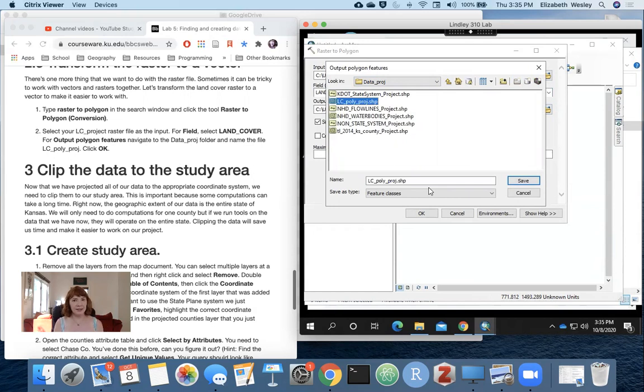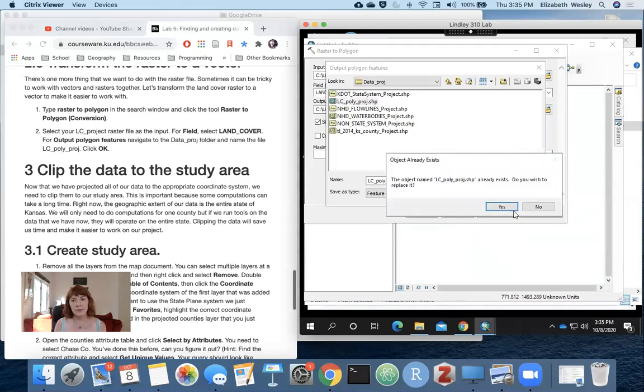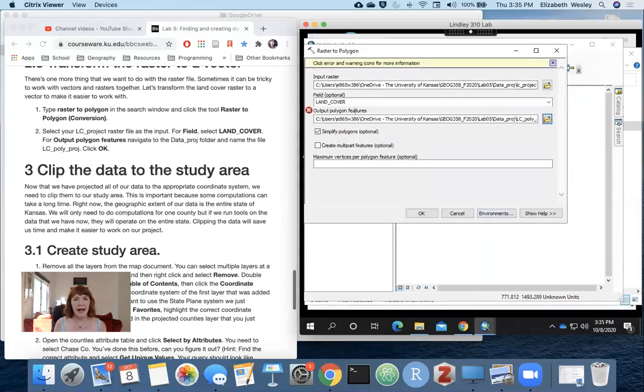Name it whatever you want, but something so that in 2 weeks, when you've forgotten about this lab and then you're like, oh man, I really need to finish it, you can come in here and know exactly what these files were because you've given them informative names. So this is land cover, it's the polygon, and it's projected, right? That's it. Just keep this checked right there and then say okay.